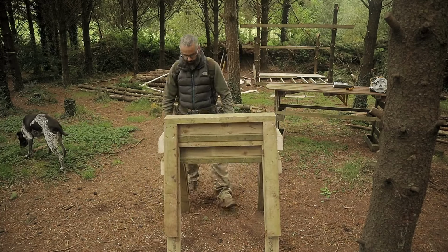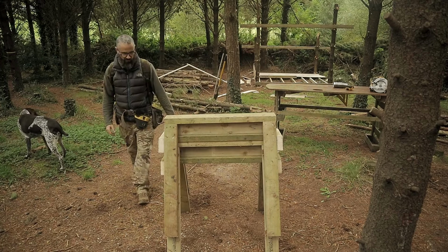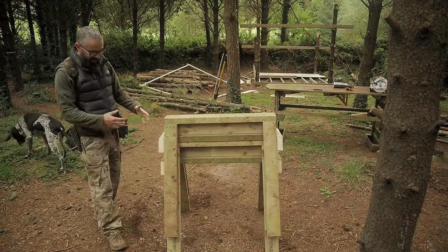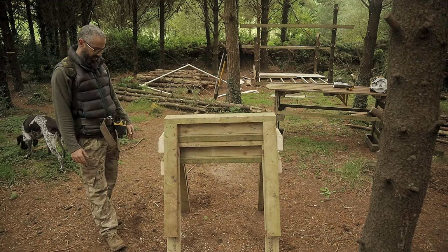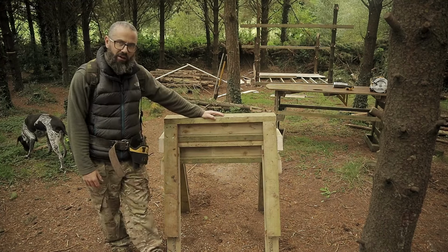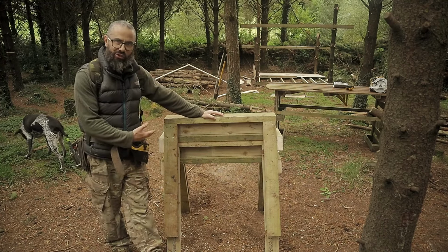There you go. Check that out. It actually makes absolutely no difference to how they stack. Very cool. Very, very cool. Sawhorses. Who'd have thunk it?